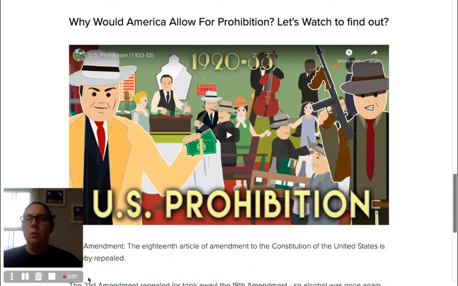And so religious groups, if you remember back in American History 1 in 1840, were already trying to get people to prohibit alcohol. The temperance movement was not successful in 1840, but it was still there. There were still groups that supported the temperance movement all the way into the 1920s. And so in 1919, the temperance movement won a big victory in the fact that the 18th Amendment was passed. A lot of religions, Christianity, but a lot of other religions also supported the idea of prohibition because their foundations did not believe in the consumption of alcohol. And so a lot of them joined with this prohibition movement as well.